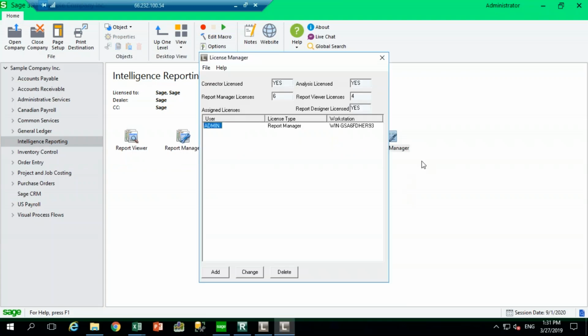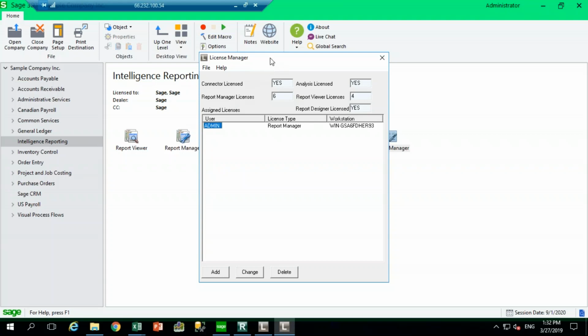Typically, what you have here is a number of licenses. Now, although this may seem a little daunting at first, it's really quite simple. Each of these licenses obviously does something. The main one is the report manager. So typically, you have the number 1 here. When you purchase a Sage 300, this report manager license is given to you for free, so it's free to use. So this translates to say that intelligence reporting, you already own it. You can start using it right now.